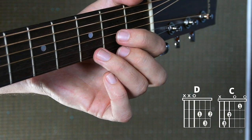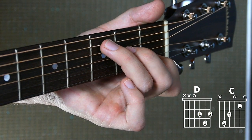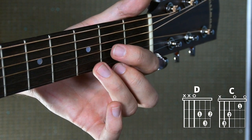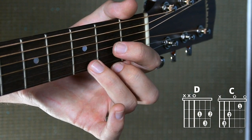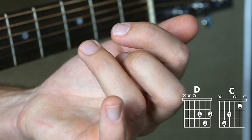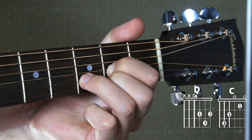Boom — put them all down and play the chord. Now for D: one, two, three, getting them hovering, drop them. And for C, get them hovered over — they're all in place. At first this might feel really hard, so even if it's really slow — you get one, then another, and this one doesn't want to go — just take your time. There's no rush. You're trying to build the muscle memory of this strange contortion, and this is going to help you do it. Hover over, then boom, drop them down. This works with all chords.